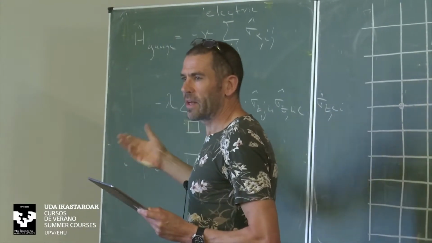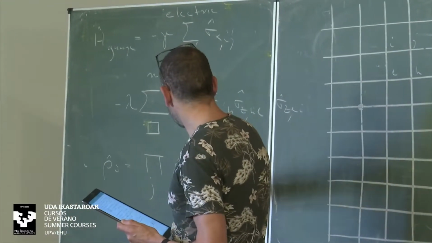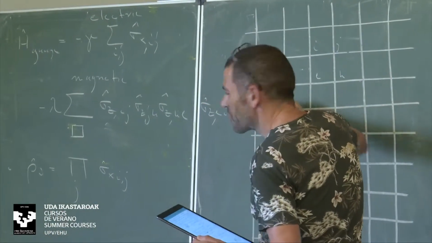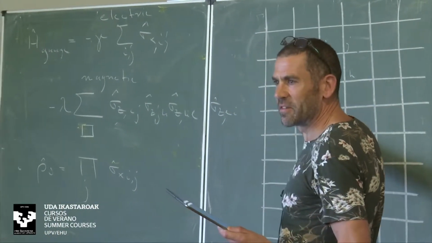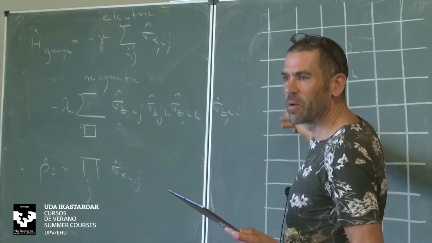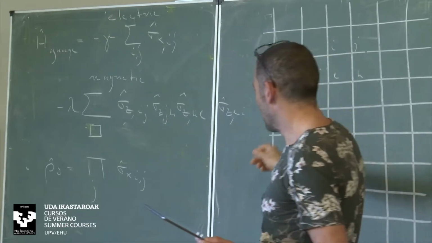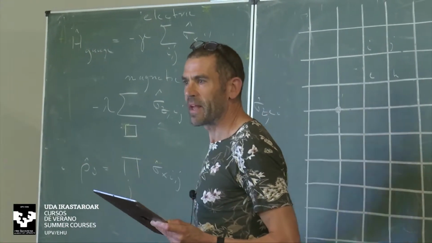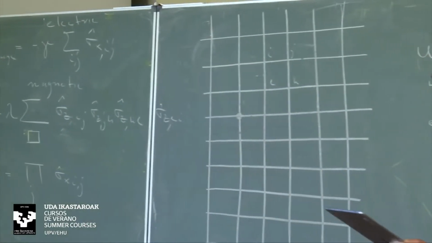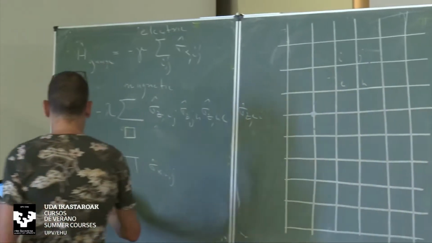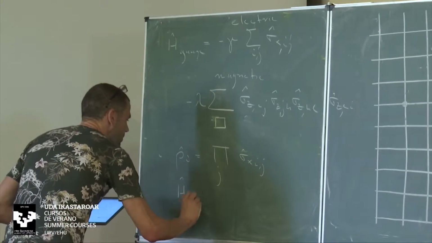You can smell why it has something to do with charge. I mean, this was the electric field, yeah? So we're computing here the outgoing electric flux, and by Gauss's law, the outgoing electric flux equals the charge sitting in the middle. So that is the analogy, why it's called charge. Otherwise, it's just a name tag. And what I'm claiming now is that individually, these all commute with the Hamiltonian.